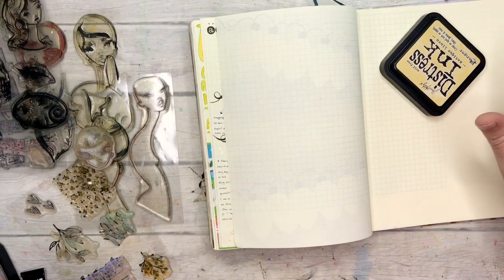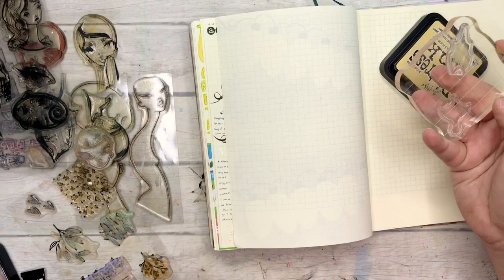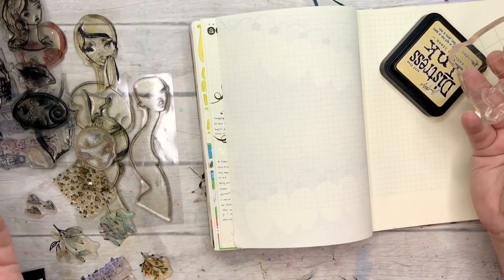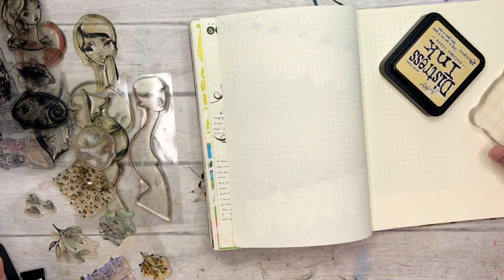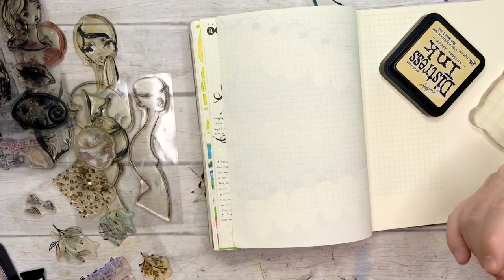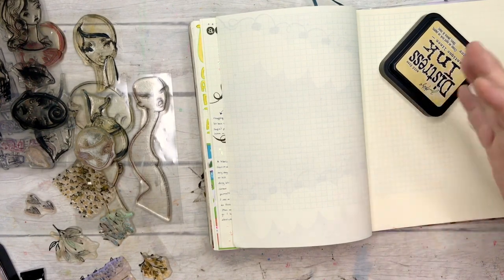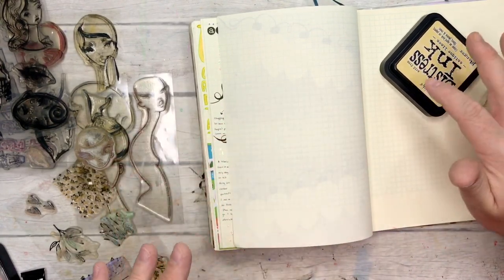But I'm gonna stamp today because that's what I did in my Instagram Live. I've got my Doll Parts 4x6 stamp set here. This would also work with the 2x6, but I want something a little bit bigger, just more substantial space to work with because I don't know how I'm gonna render them all. I actually think I'll do all the coloring and all the finishing in speed, because I think that'd take a really long time.